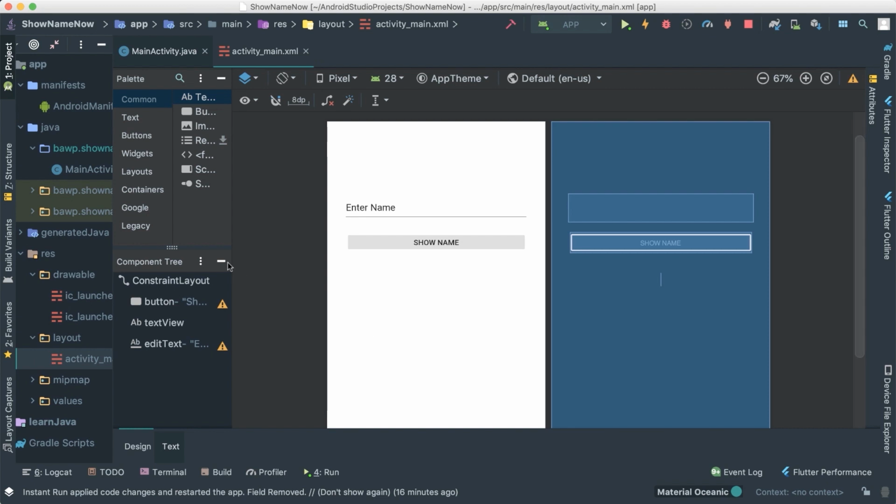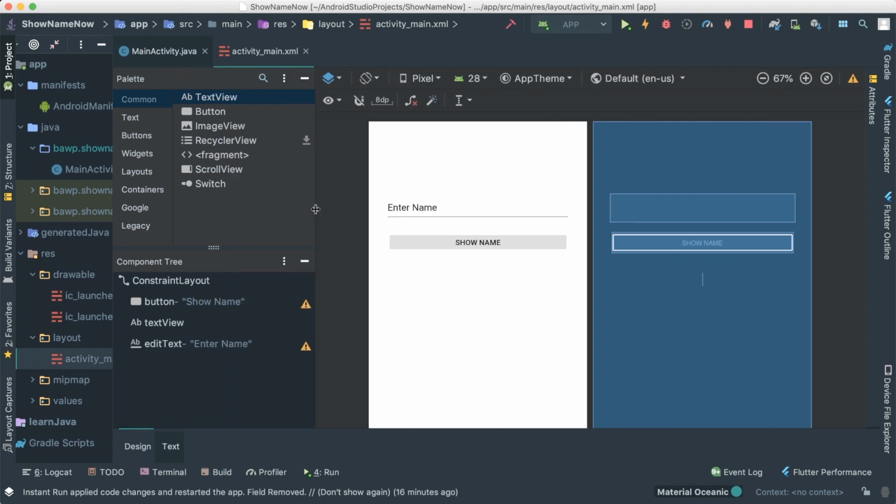Now, within this window here, within this part of our IDE, you notice that there's a lot of other things as well, and it can be a little bit overwhelming, but no worries, you don't have to learn everything in this video all at once. But I want to show you the basics. You see here, this is the representation, as I say, of our user interface. To the right here, we have the actual wiring of everything that we put inside of our screen. So this is how things are going to be displayed on our screen. And this is actually the user interface overview for us as we design our view.